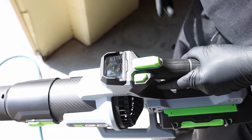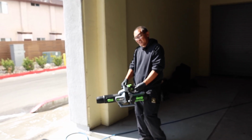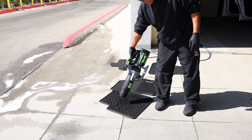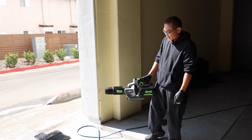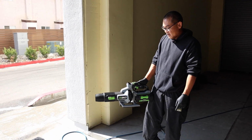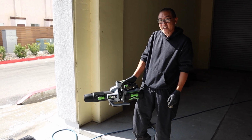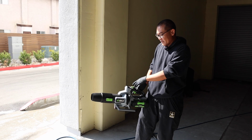So if you had it in the van or your vehicle and you hit a bump and that thing turned on, you'd literally have to pull over and turn it off, because that thing would just stay stuck on. This one here also has a different locking mechanism. You have to push this and then push down the locking mechanism. It'll stay locked, just like that. And if you want to unlock it or turn it off, you have to press lock again. This has a turbo, but this machine is so powerful, you don't really ever need to use a turbo.